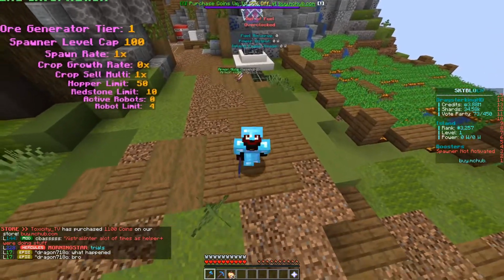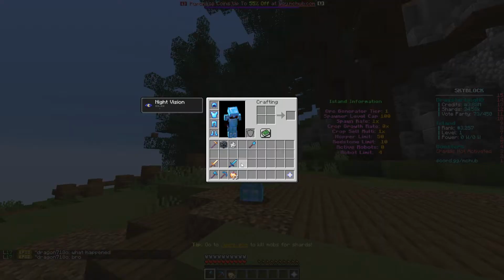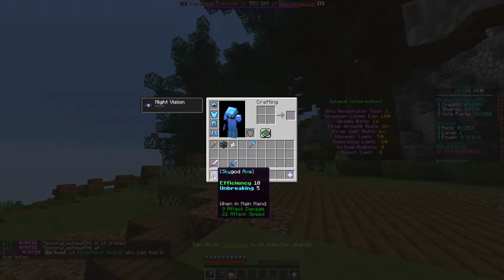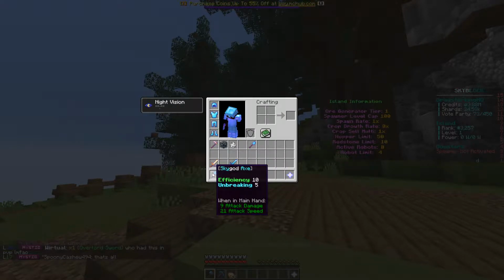Okay, so before the dungeon actually starts up, I want to go ahead and enchant my axe with a little bit of sharpness, because if you don't know, swords actually do less damage than axes do. Axes do 9 damage a hit, and swords actually only do 7. So I want to go ahead and chuck some sharpness onto this axe here.